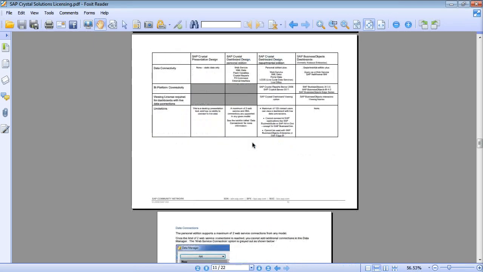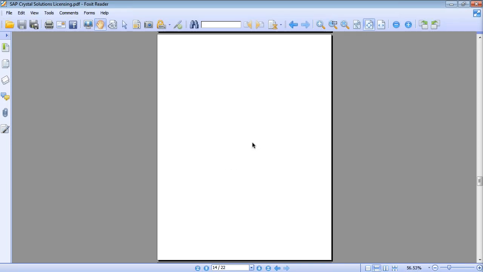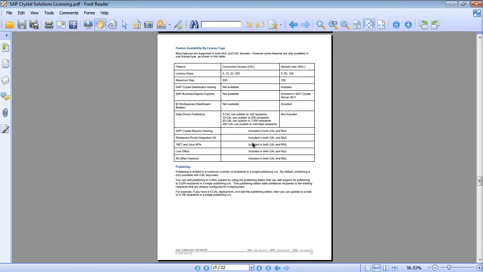And of course, we'd be happy to send this document to you. It's freely available on their website. But it can be a little difficult to find some things on SAP's website. So I've actually saved down quite a few of the different documents you may need to go over. There's all kinds of stuff. When you get into the web applications and Citrix servers, there's also stuff related to concurrent access with some of these things. And so there are special situations there to deal with.